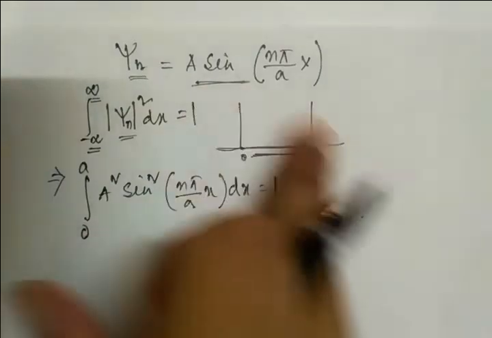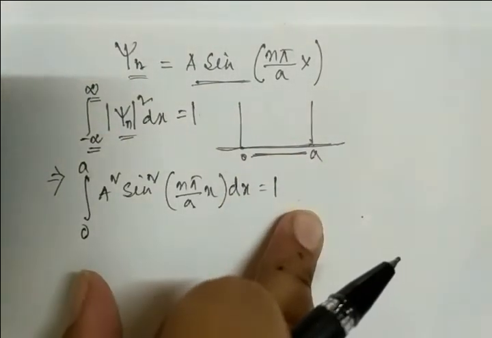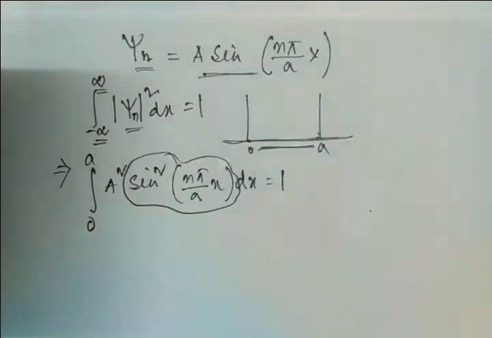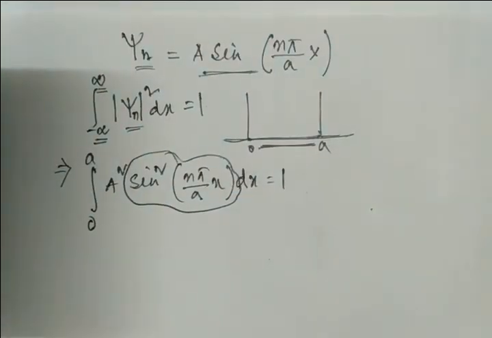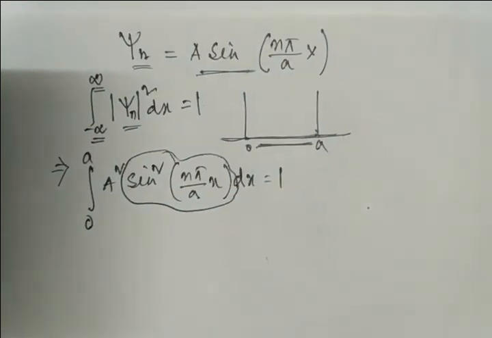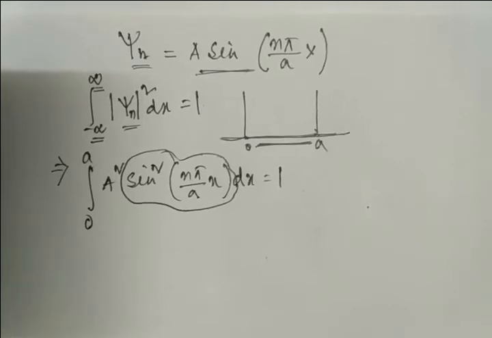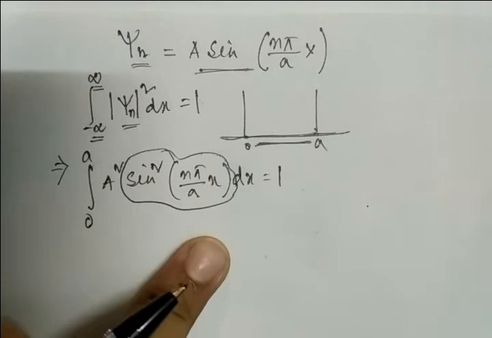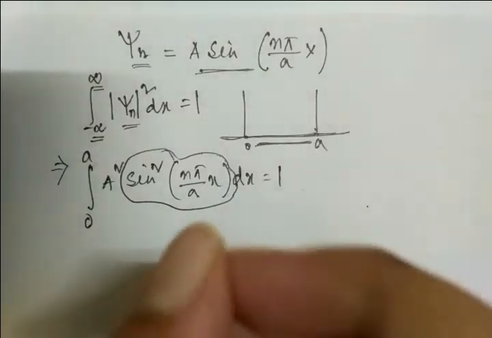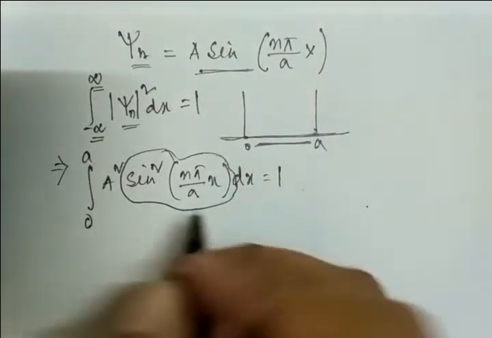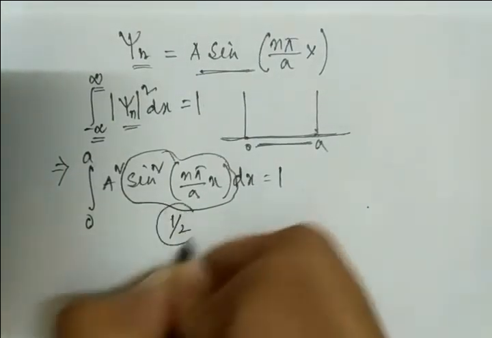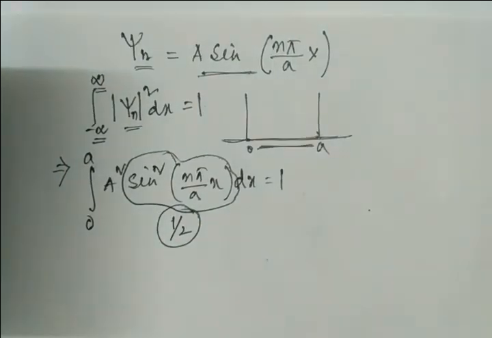So this is the total probabilistic distribution. Please see that this integration here has a sine term. And how can we simplify this term? This is my way to see how we can simplify this integration. We all know this integration, right? But every term has some average value. And what is the average value of the sine squared term? The average value will be half. And how can we do that?